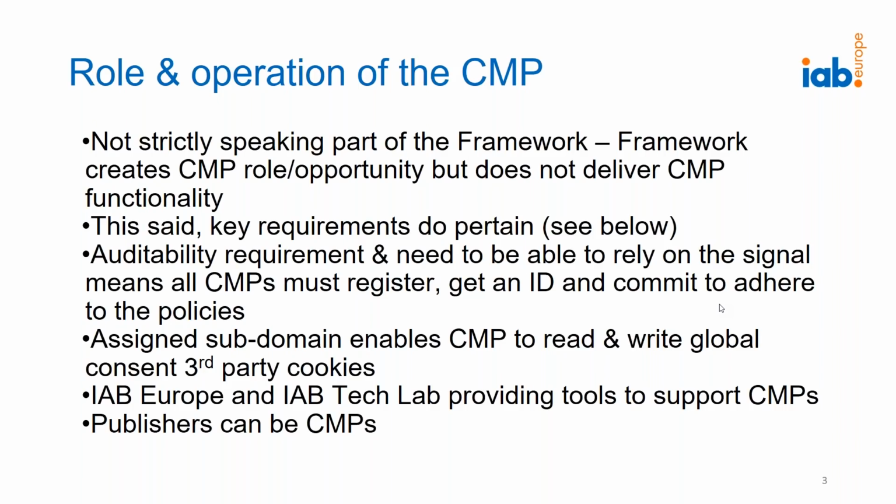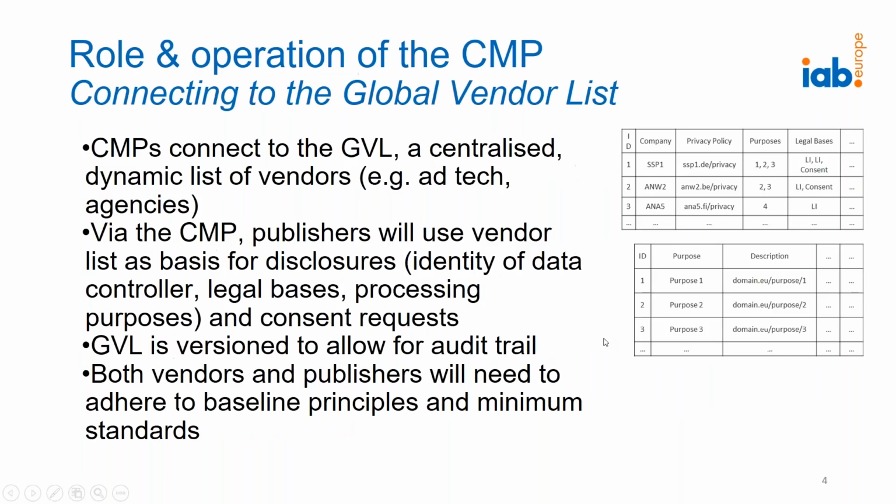Okay, so the CMP is kind of this connecting tissue between the user, the publisher, and then this global vendor list, that community of vendors to whom the publisher has access and whom the publisher can disclose information about to the user, on the basis of which the user will make choices.